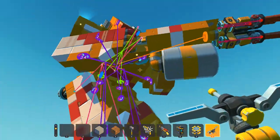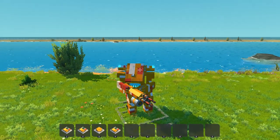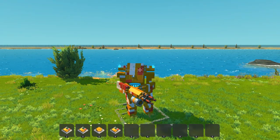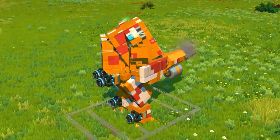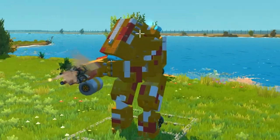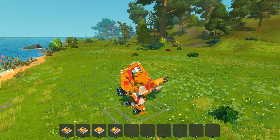Where do I get the seat? Is there a switch in the front, right? Switch in the front. Duh. Super cool looking mech. Switch number one opens and closes the door. Switch number two. Whoa there, holy moly. Look at that thing go. That is cool. So, a huge minigun.